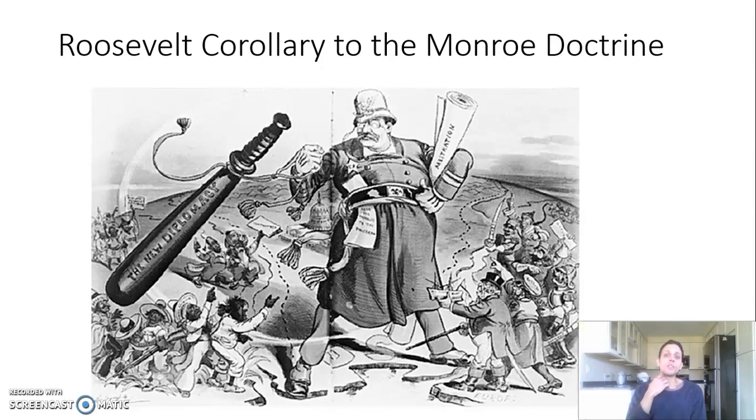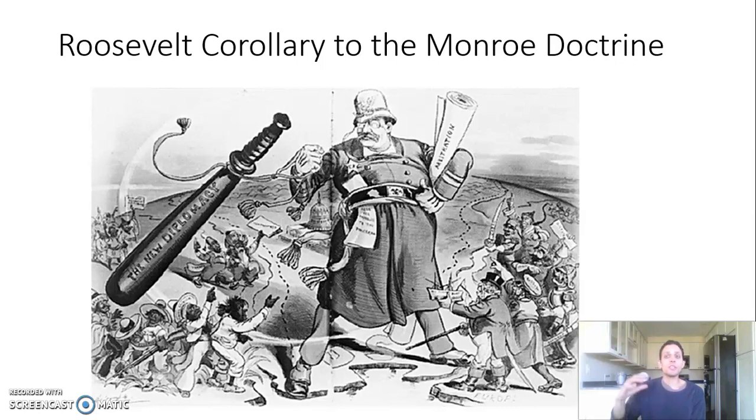Now Roosevelt, partially to enforce the idea of the Panama Canal, is going to issue a doctrine known as the Roosevelt Corollary to the Monroe Doctrine. And why it's called the Roosevelt Corollary is it builds off that previous doctrine of the Monroe Doctrine, issued by James Monroe in 1823. So the Roosevelt Corollary, this foreign policy idea, what it's going to institute is make America a more substantial power in the Western Hemisphere.